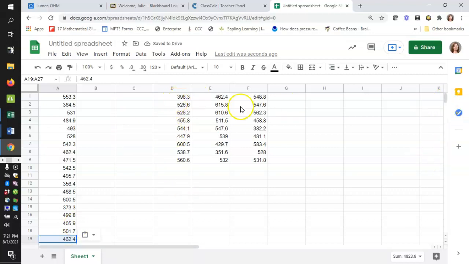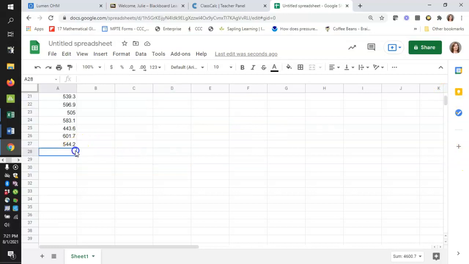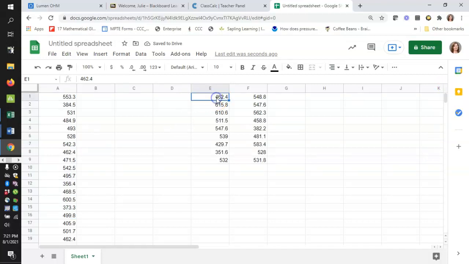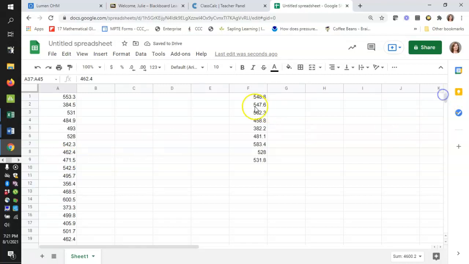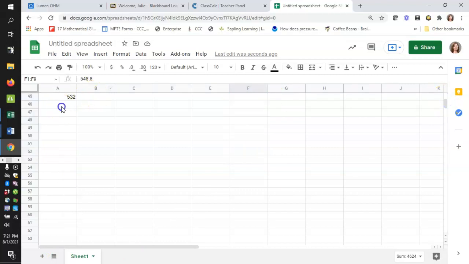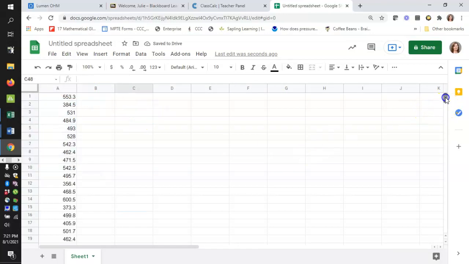And then I'm going to do that again. Control X to cut, and Control V to paste. Or you can just hit cut and paste if you like. Control X. Way down to the bottom here and paste. And then the last set is just about ready. So this might take a couple minutes, or not even a minute. I guess it took about 2 minutes.